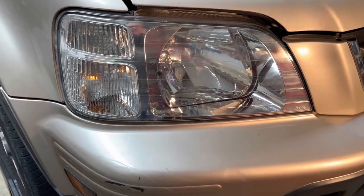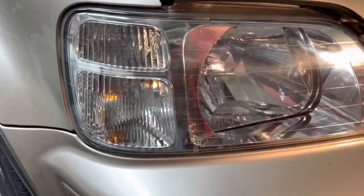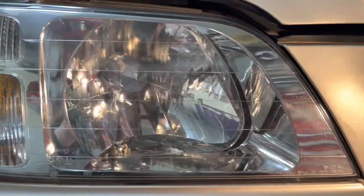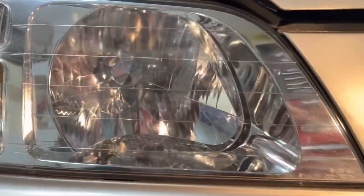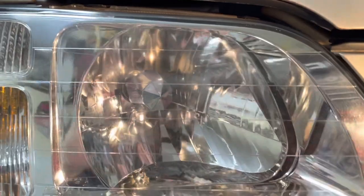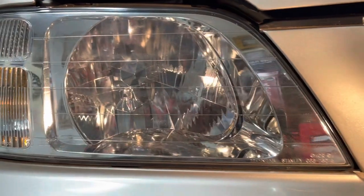Off camera, I went back over this so you didn't have to watch 30 minutes of a drill. But as you can tell, if you go back to the start of the video where I showed you the headlight, you can definitely tell that it's clearer. That line through here is a tough spot — kind of hard to see, but anyway, it does look tremendously better.